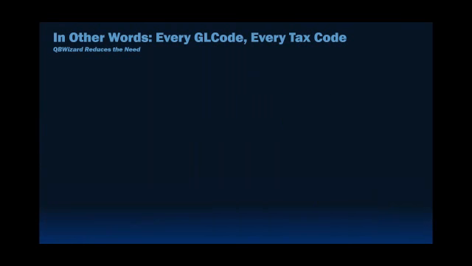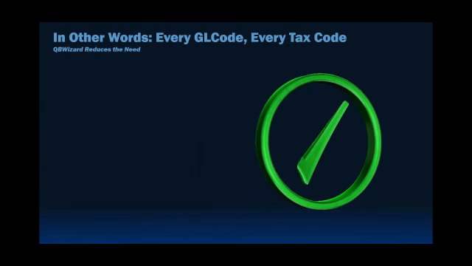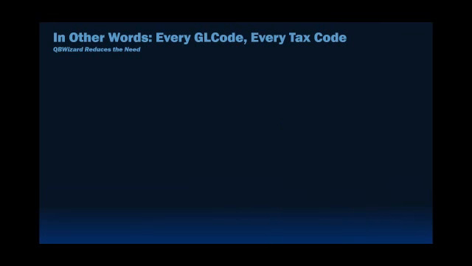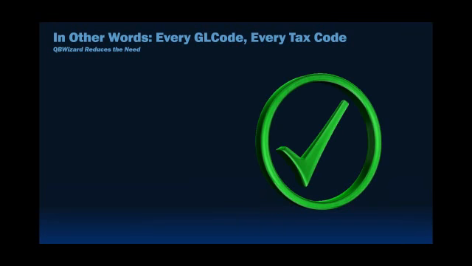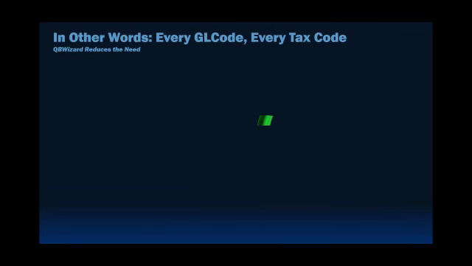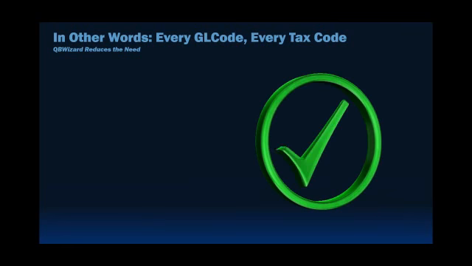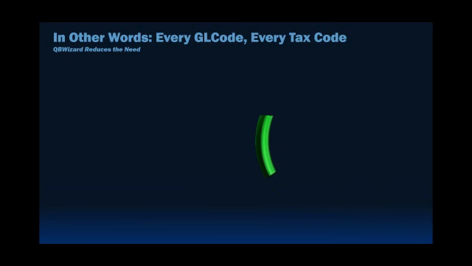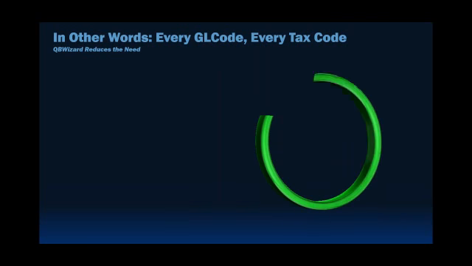Again, we're trying to eliminate the need for doing parallel processing in the database. The QB Wizard eliminates the need for a lot of that because it's automating the setup of the GL codes. When I have a human factor involved, I have a chance of someone coming out and creating their own GL code. If the QB Wizard is doing that, it's programmed a certain way. It walks you through a wizard process to eliminate that.